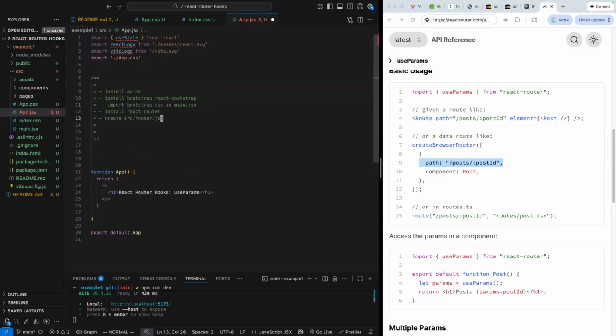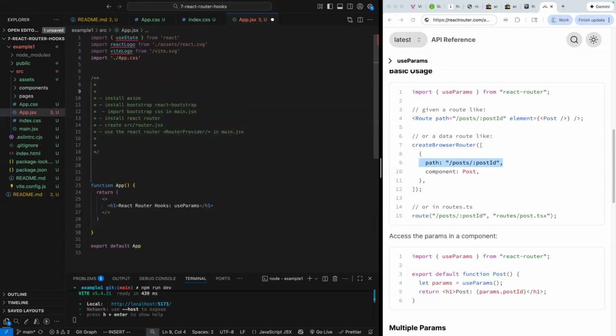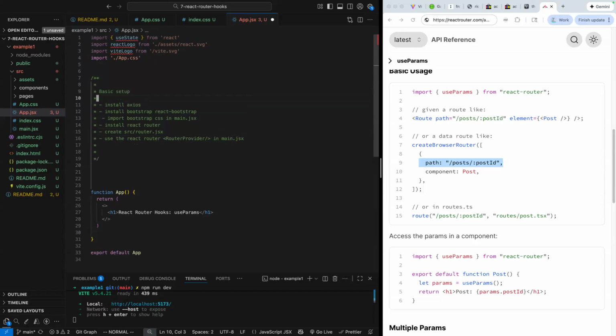And I know I need to use React Router's router provider in main.jsx, right? And so I've got my basic setup steps that I need to do.